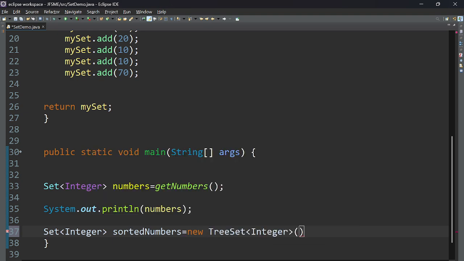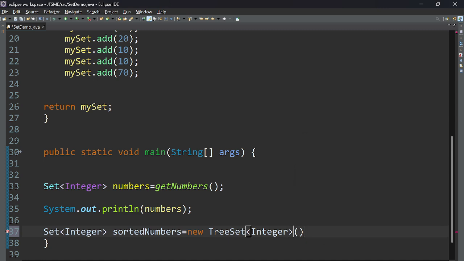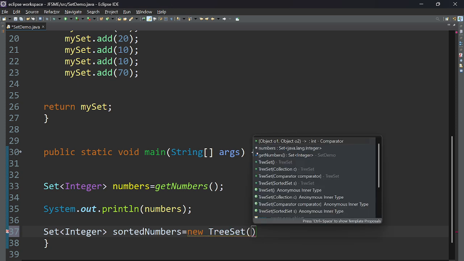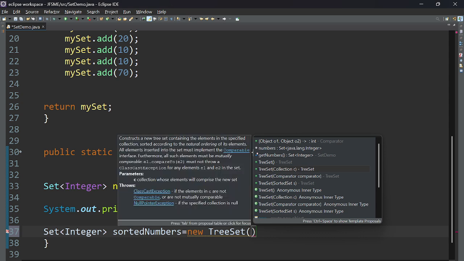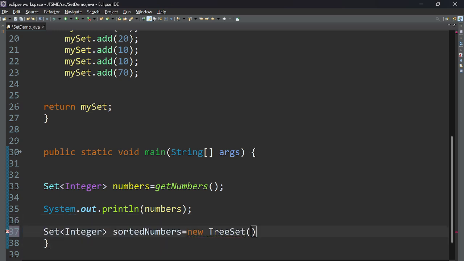Now does this tree set take a collection as its argument? Let's try and pass the numbers in there. Set is a collection itself, right? So let's pass the numbers there. Yes, it takes it.